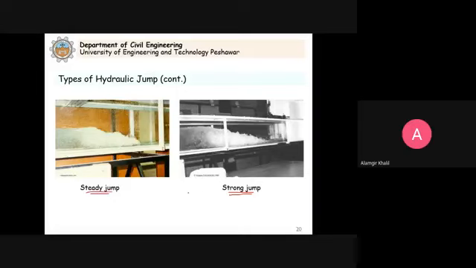So which type of jump? When we design the hydraulic structure, later towards the end of this lecture we will study a topic when we provide the protection downstream of the hydraulic structure, what type of jump will occur under what conditions. So actually we have to take care of this when we design the hydraulic structures, clear, the detailed design. Now I will show you some video of this. We discuss some basic concepts.